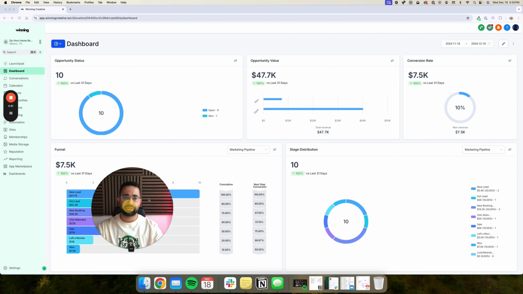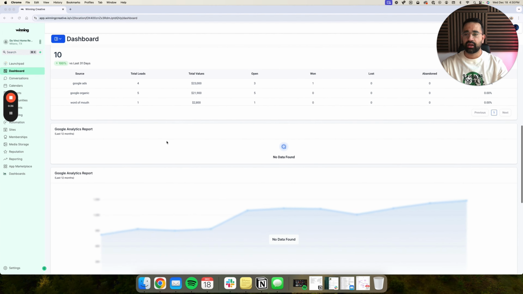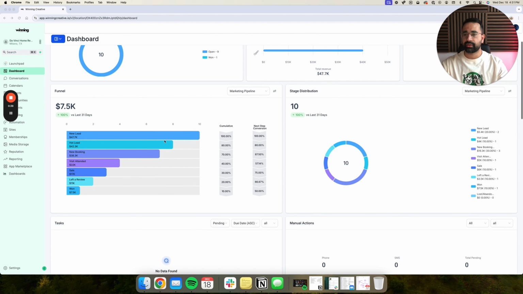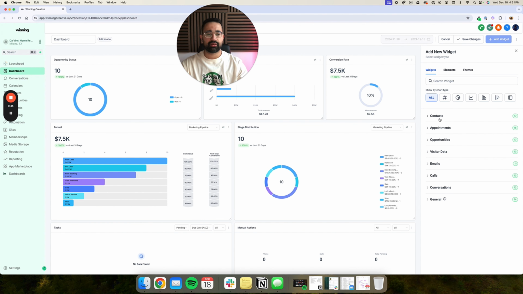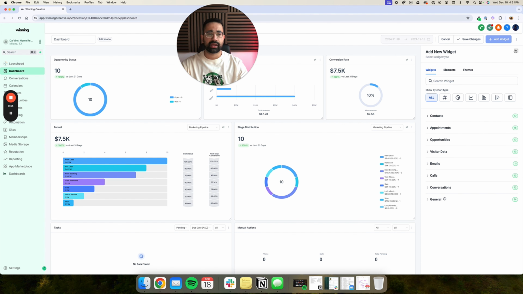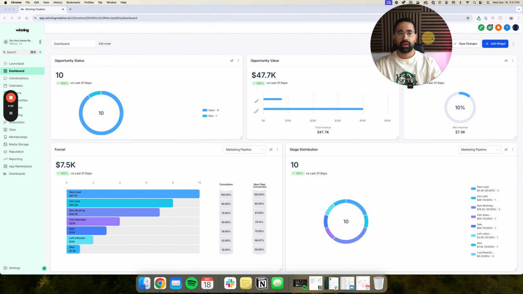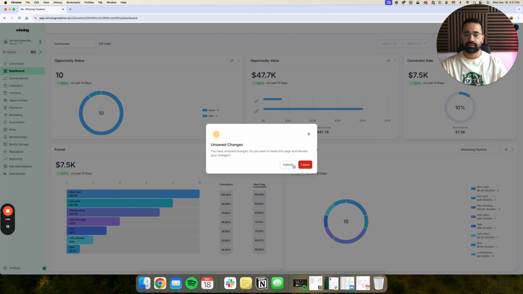So the first screen that you have here is the dashboard. And the dashboard is going to be your kind of central hub of all of the things that you might need to know about with your business. And you can actually customize the dashboard by clicking this pencil icon up in the top right. You can add or remove widgets. You can connect it to whatever. You can change colors. So basically every module that you have within this platform is available for you to pull to the dashboard side.